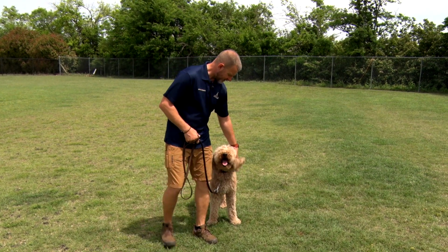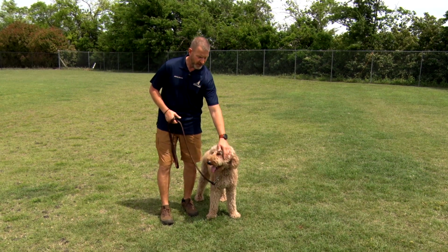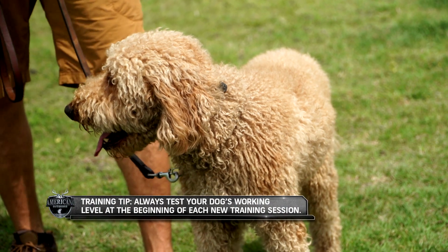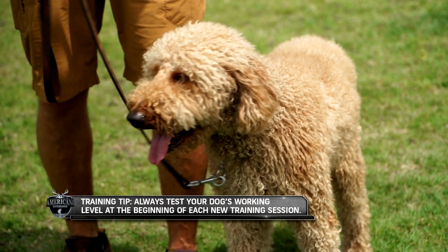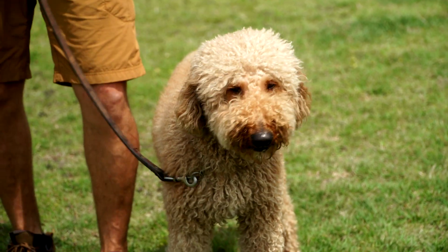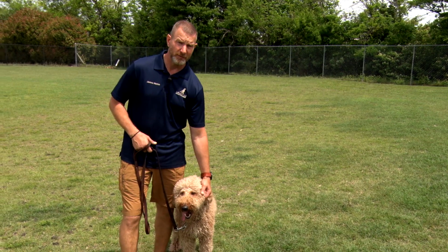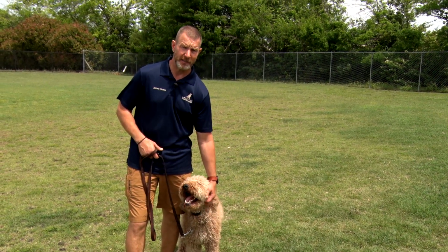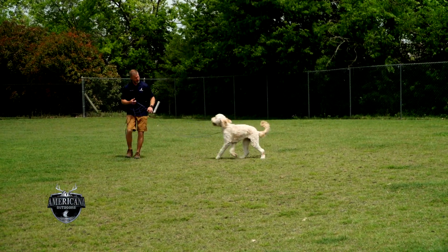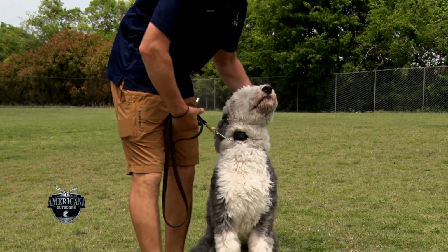Very nice. And that lets me know that his range generally is going to be between a 2 and a 5 today at 93 degrees with unusual distractions around. And so every lesson I do after this, I'm going to start somewhere between probably 2 and a 4. It may change throughout the duration of training, but ultimately it gives me a good starting point, and that's what I need to know about my dog. Selecting a level and the initial stages of conditioning the dog to the electronic collar. Good boy, Ohm. When we come back, we'll be treated to more expert tips using the Delta SE training system.